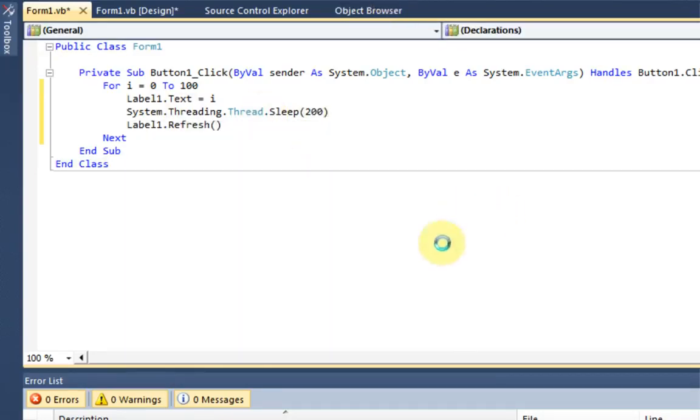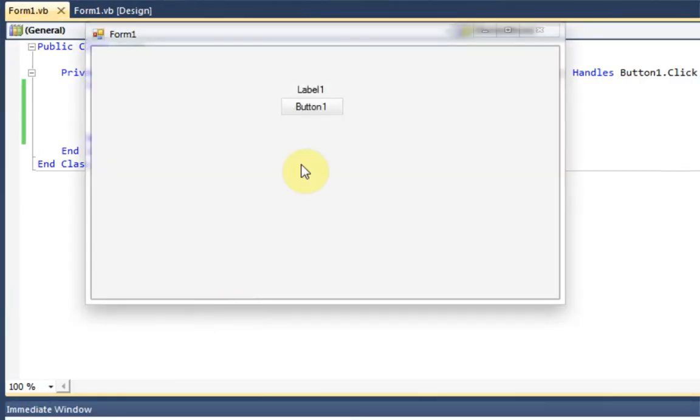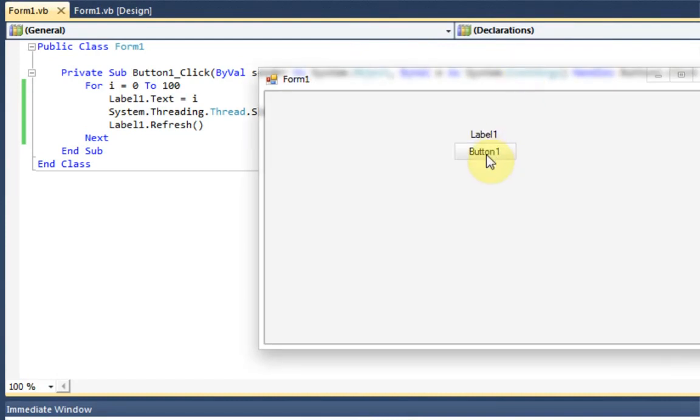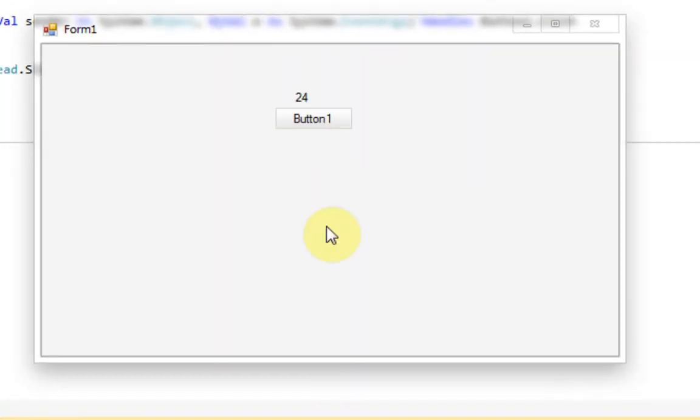So once we run this application, everything seems to be going good, but then as soon as we press the button here, our application becomes unresponsive until it will actually complete this operation. So once this number reaches 100, our application will become responsive.